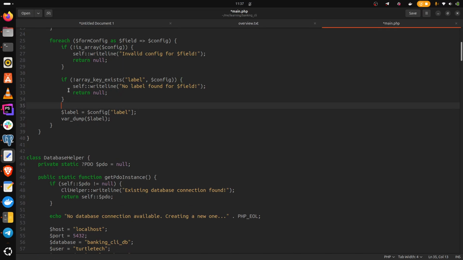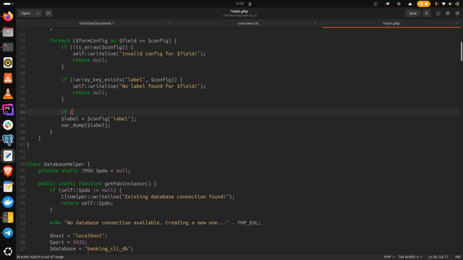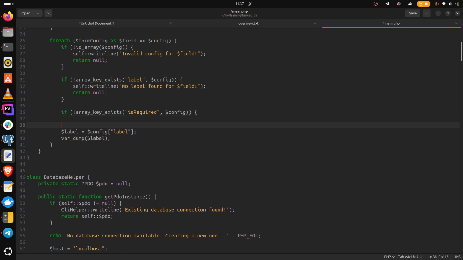Okay, so we can do if array key doesn't exist, so we'll say is required config. So if it doesn't exist, then we will set it on the config object. So set is required to false.